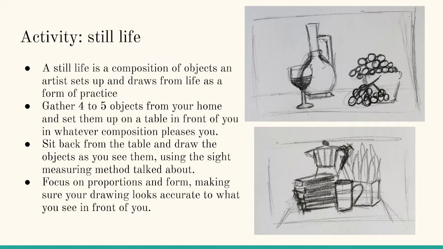Your activity is to draw a still life. What I want you to do is create a still life of objects in your own home. So go around your house, find 4 to 5 objects in your home, place them on a table, and then I want you to take your sketchbook or your piece of paper in your lap, find something hard to write on, like a hardback book or something, so that you have a hard surface to write on. A clipboard is nice. I want you to sit back from it and draw from life.